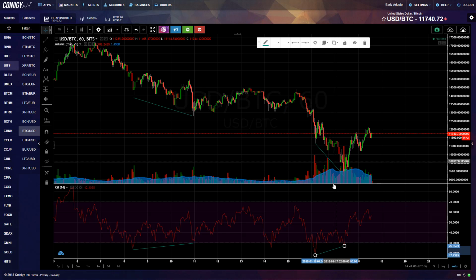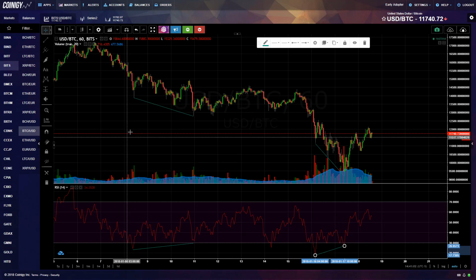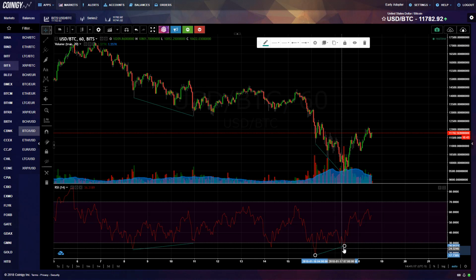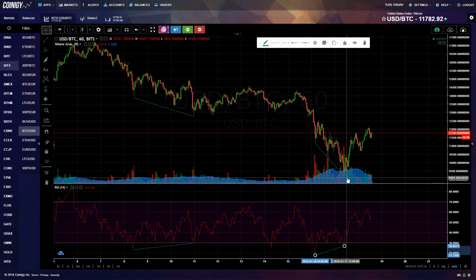All right. So there's another example, basically same thing, quite a bit more drop. But again, we know why that was caused. But the RSI is telling us that it should not be there. The price is stronger than where it's at.